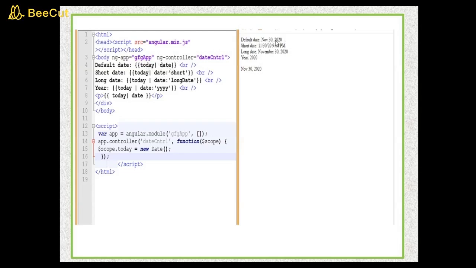You observe short date, today pipe date colon short. So this is output. See long date, today pipe date colon longDate. You observe this is my long date. Then year, today pipe date colon yyyy. See this is year. Then today pipe date. See this is output.